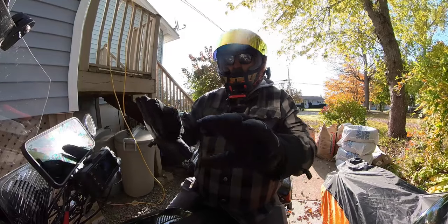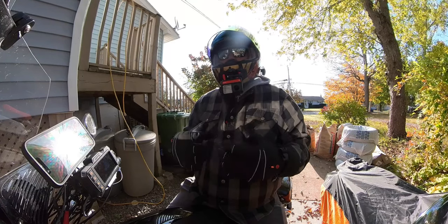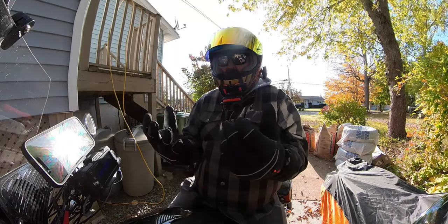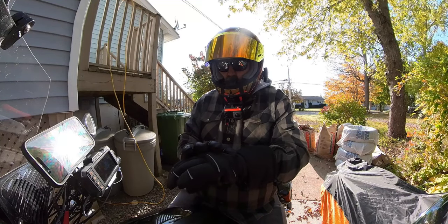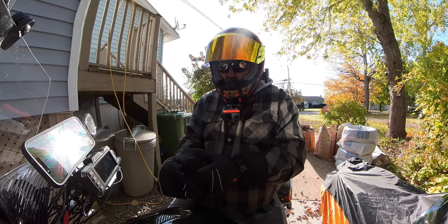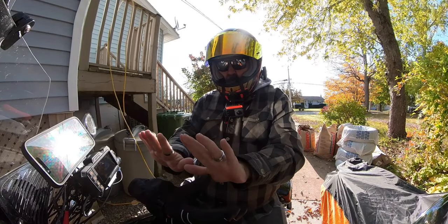Now we are stopped, and you can feel the gloves really heat up. They're starting to heat up now, right? So again, I would think if you could start and let them heat up for a little bit, it would probably capture some of that heat in the gloves, and then they may stay even a little bit warmer. But yeah, no, that's good. I'm pleased. The buttons are quite easily accessible when you have them on, so it's easy to tap and change them and do whatever. My hands are actually a little sweaty. Yeah. No, that's good.